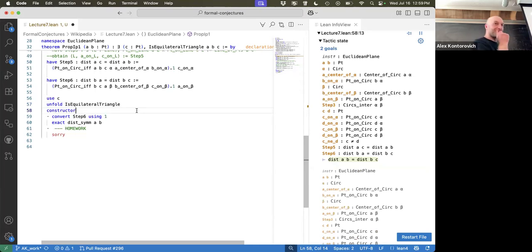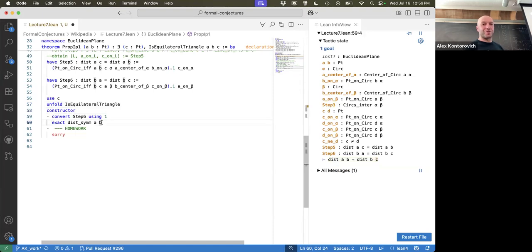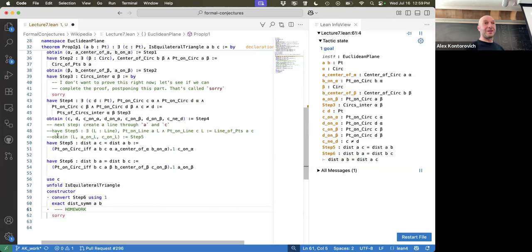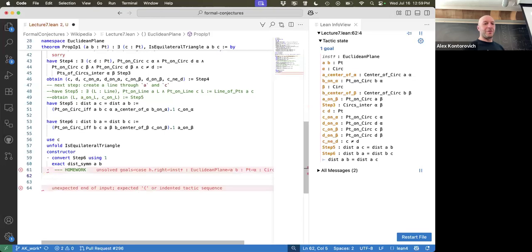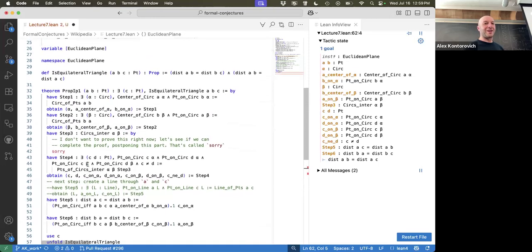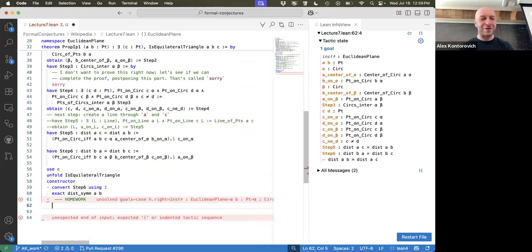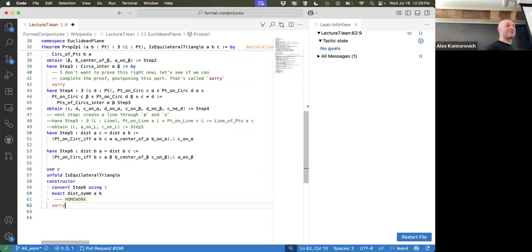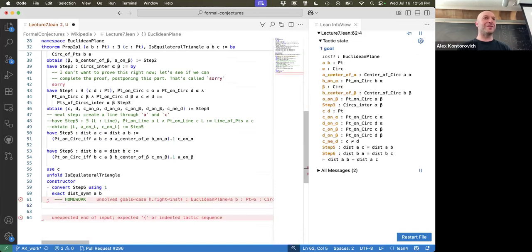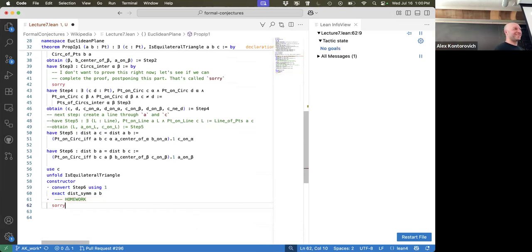Once we've proved the first goal, now we get to work on proving the second goal. And once we prove the second goal, there's no more sorries. You don't have to write the sorry. If you don't write the sorry, it's going to give you an error message that says, hey, you didn't finish the proof. Like, I know, I didn't finish the proof. Sorry just tells the computer, don't give me an error message. You can just live with an error message. It'll say, hey, what's happening here? No, it's okay. Don't worry about it. We'll get to it. Does that make sense?